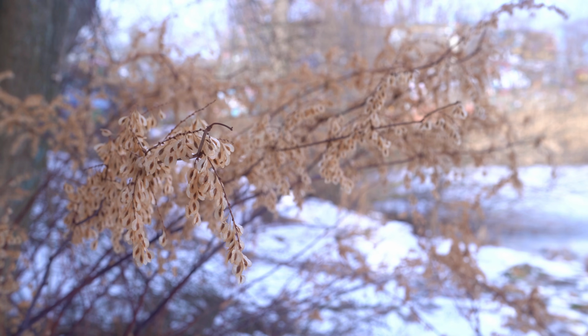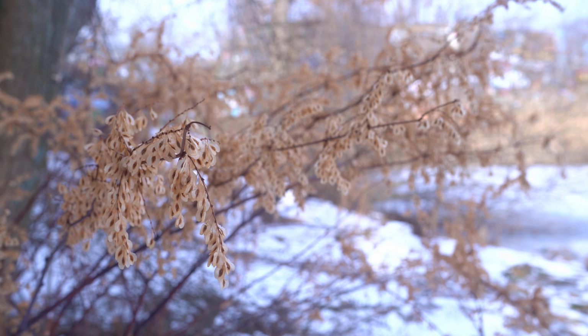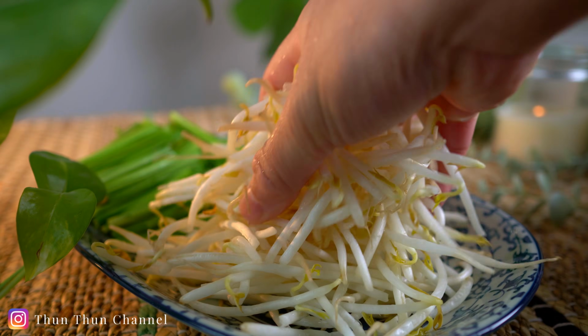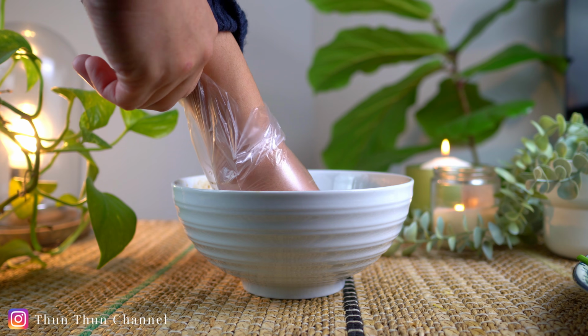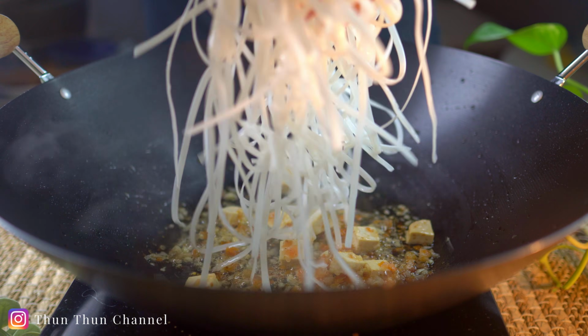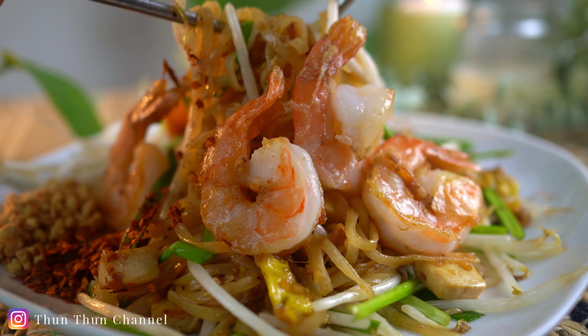This weather's got me craving a guilty noodle dish right now. Today I'll be making pad thai, the most iconic noodle dish of Thailand. First, I'll show you how to make the sauce in bulk so it's ready for you. And secondly, how to make pad thai noodles the classic way.